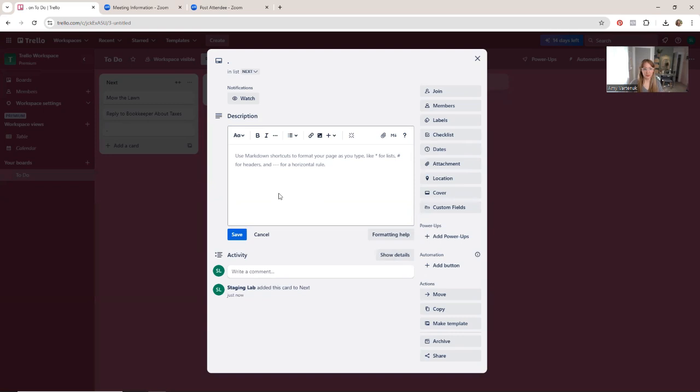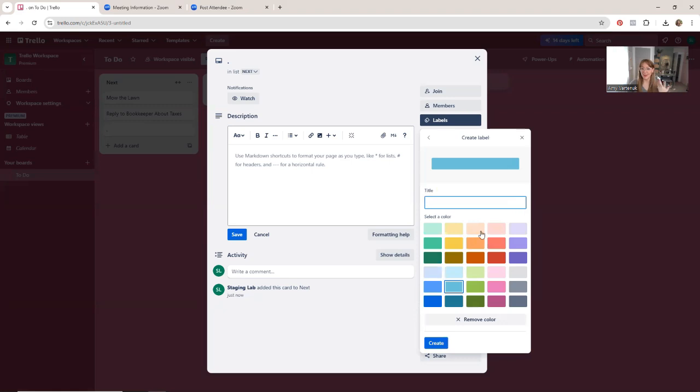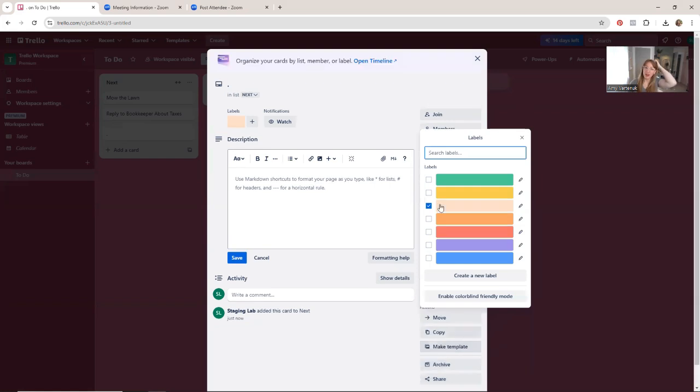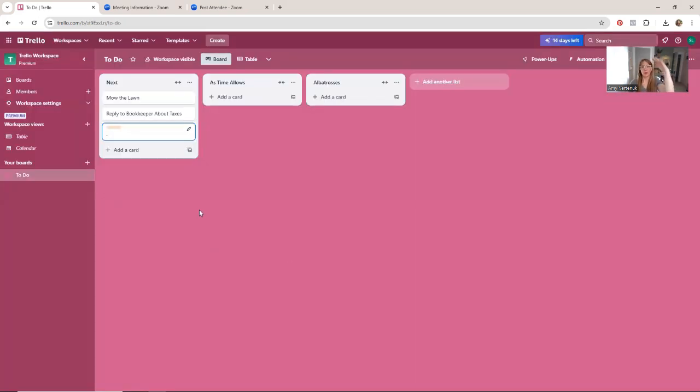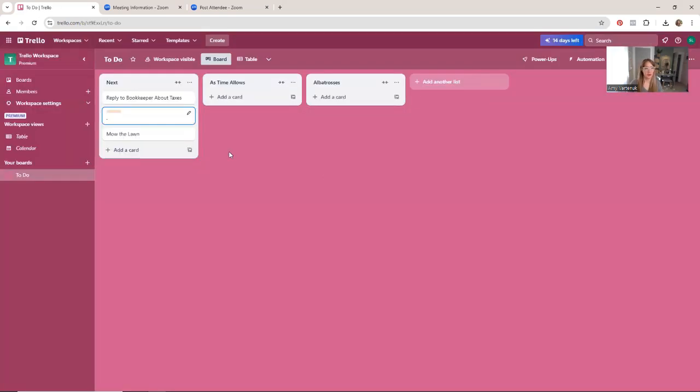So then, let's see. This might take me a second because I'm honestly used to using this on mobile. Labels. Okay, top right, third one down. You've got labels. I'm going to open this and I'm going to select one or create a new label. Now, I am a designer. I like pretty colors, so I'm going to go in and choose a subtler, softer color. And I'm going to use this as my dividing line between my personal and my work to-do list. So mow the lawn will go down to the personal list. See if I can. No, it won't let me do it. The period is bothering me. I can't remember if I normally do it like that or not. I think I do.